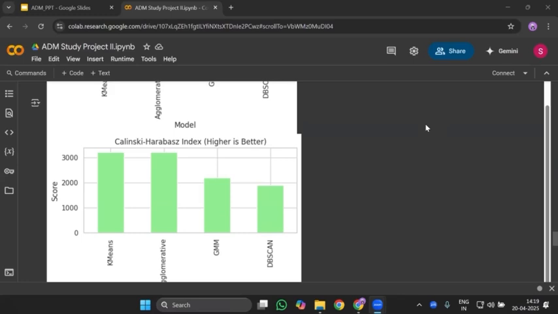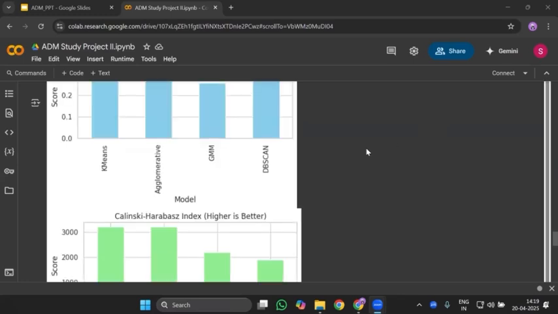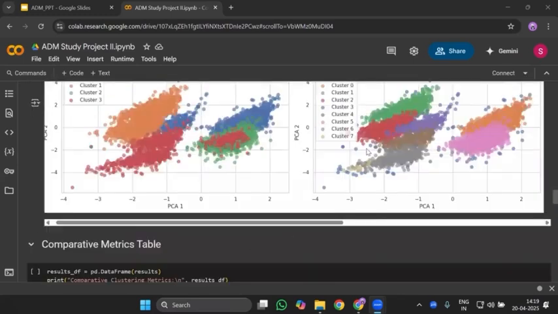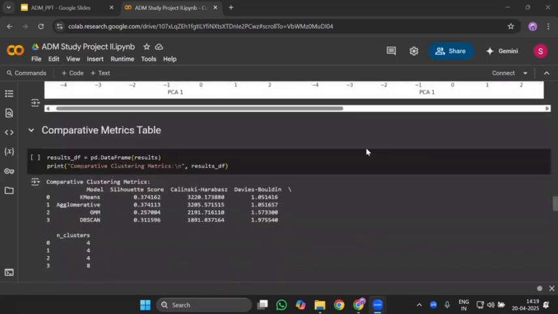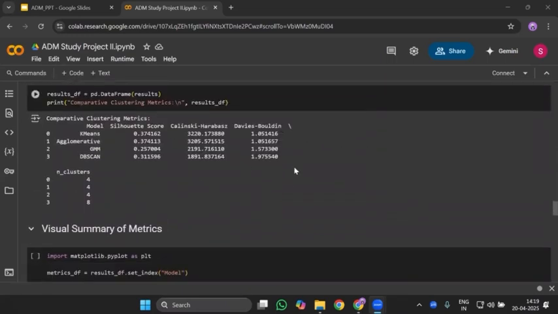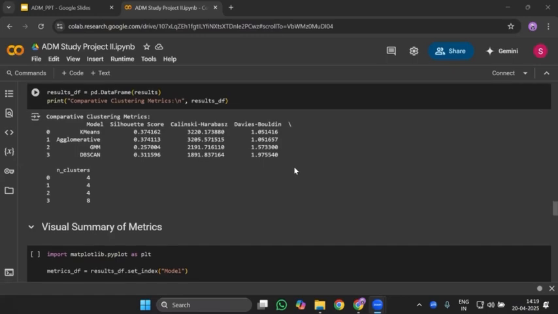DBSCAN identified 8 clusters, which could be insightful. However, it yielded the highest Davies-Bouldin index, indicating that its clusters were relatively less well separated compared to K-means and agglomerative. Its Silhouette and Calinski-Harabasz scores were also lower.